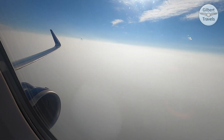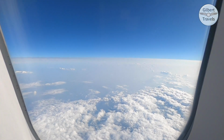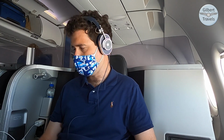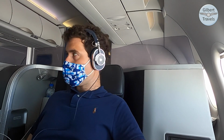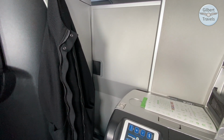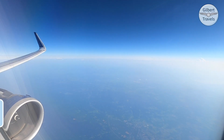So we were about 30 minutes late getting in the air, but we are up now at cruising altitude. Got above the mist or fog or smoke or whatever was hazing up the skies there around Boston. Bright sunny afternoon now, starting to head west over this country. Got my door closed up, sealed up in my suite here. We go ahead and recline a bit. Definitely a comfortable space. Gotta sit pretty low to not be able to see over the door, at least at my height, but overall, this does not disappoint. The Mint Suite is a great place to be.